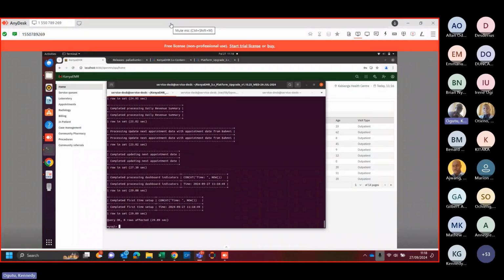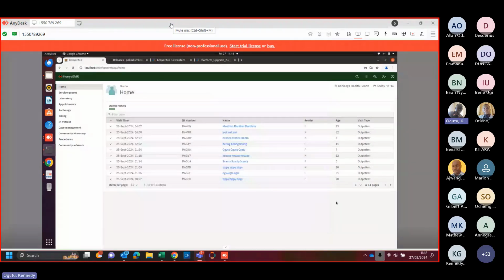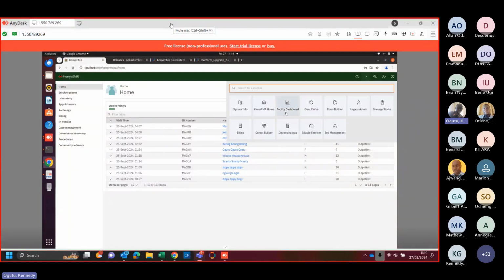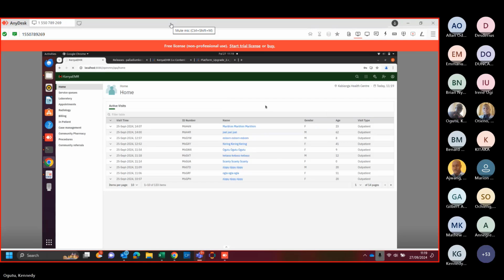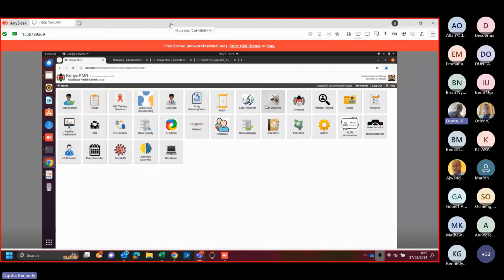So you can either recreate manually or you can use the UI. It's the same process. I think we are aware of that. If you want to go to the UI to recreate, just go to KenyaEMR modules and then home. The server is a little bit slower, but it has helped us to learn.